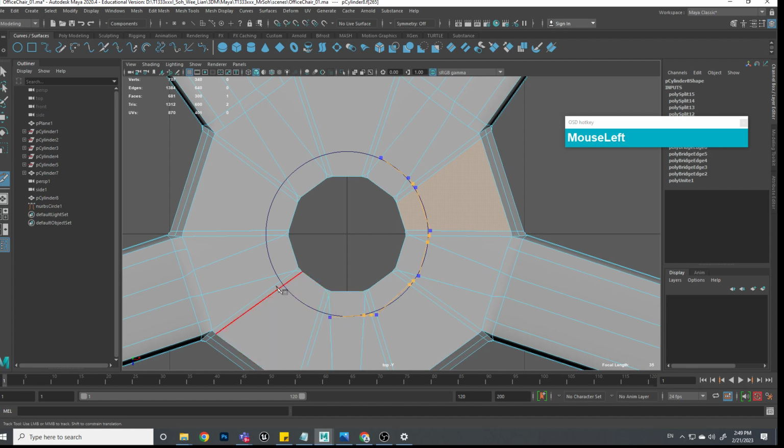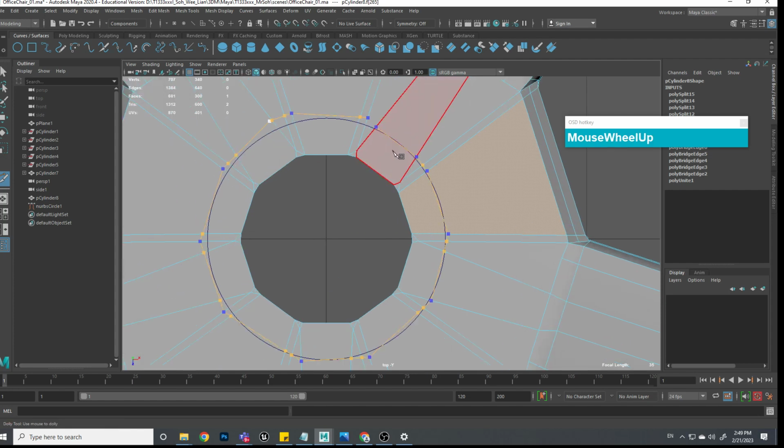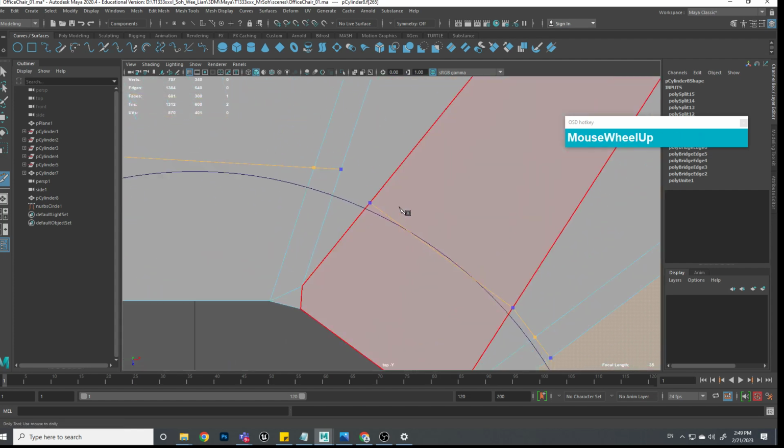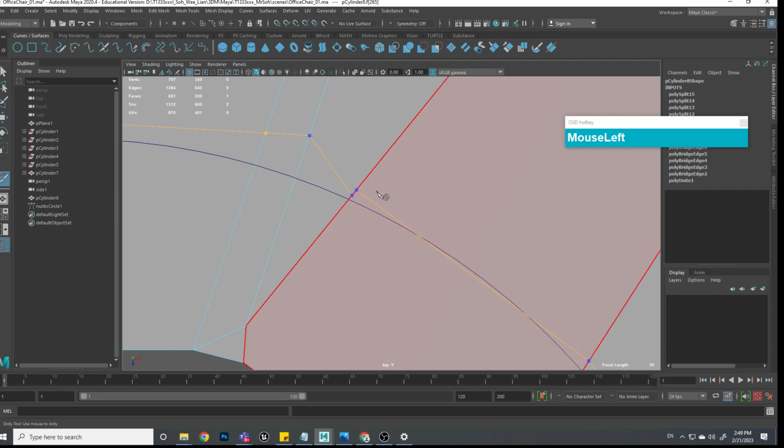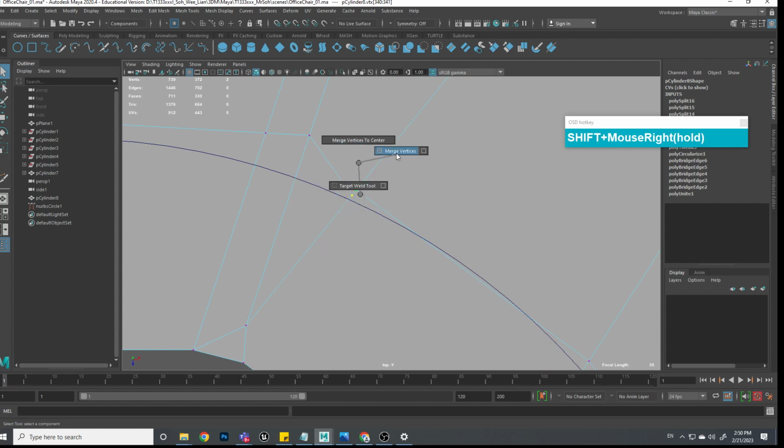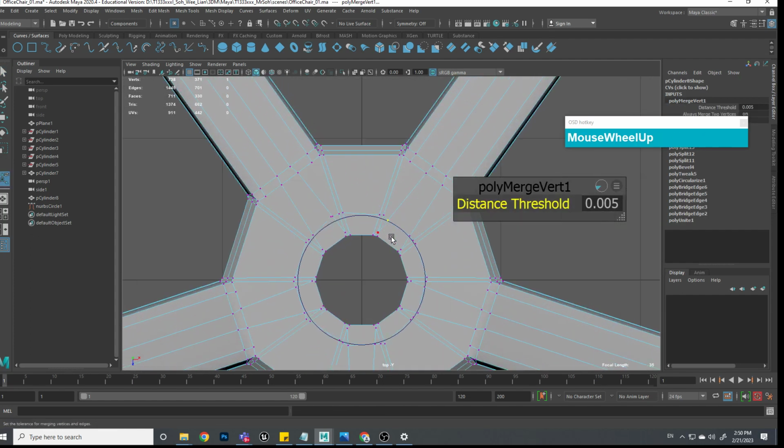It's not going to be perfect because you already know what we're going to use to fix our faces later on: circularize, and then close this. I'm going to deliberately cut at the wrong angle here, and then merge these two vertices together. Right, so now we have a continuous loop.